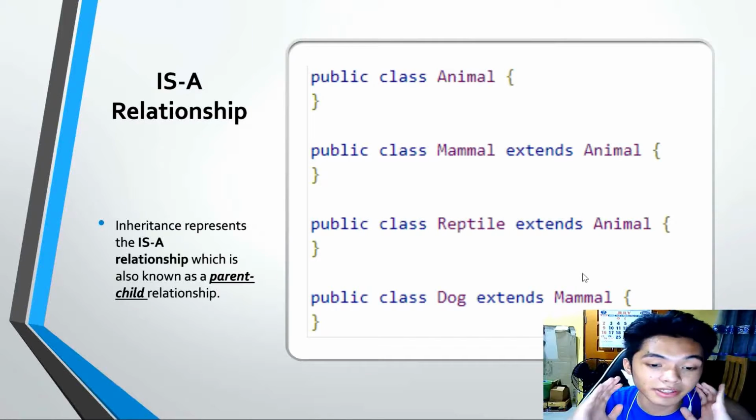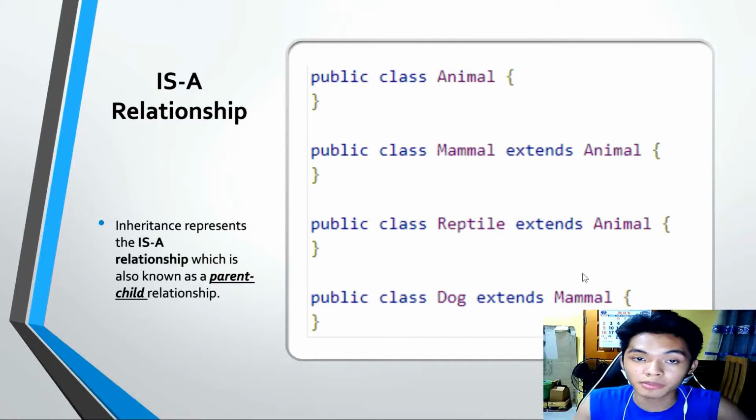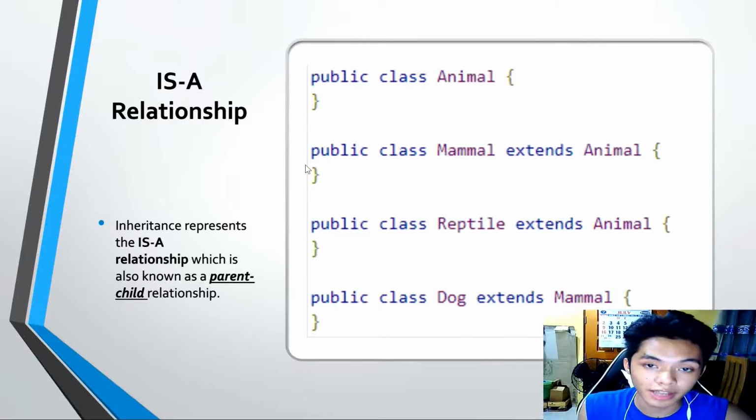Now, based on this example in object-oriented terms, look at the first line here. Animal is the superclass of the mammal class, and animal is also the superclass of the reptile class. So mammal and reptile are subclasses of animal.